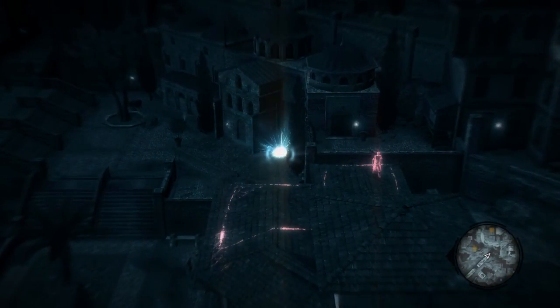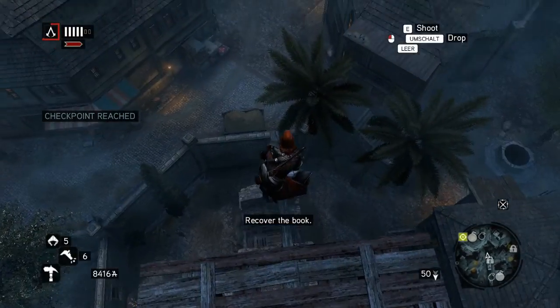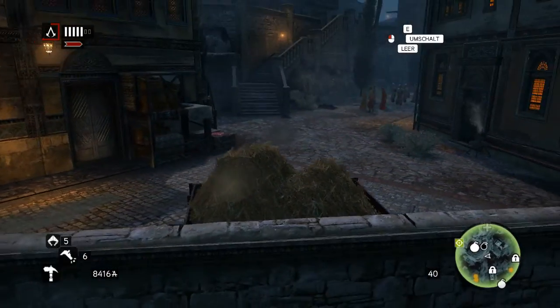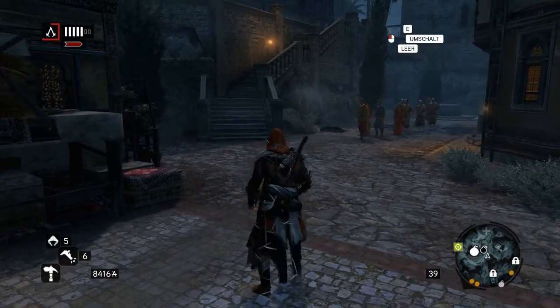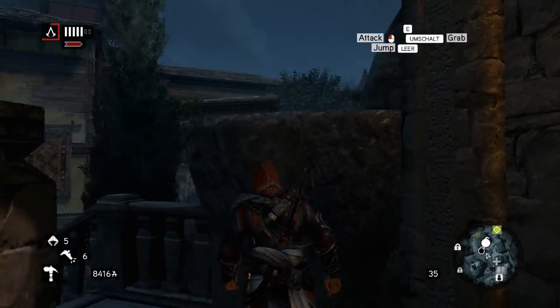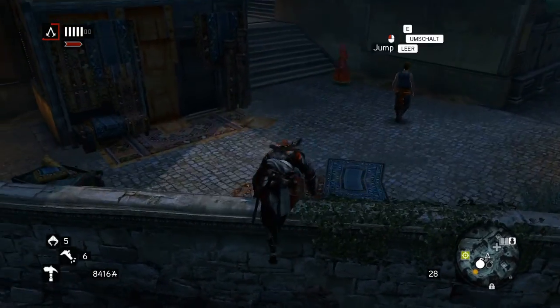Yeah, as you can see, today we take on another book. That's not the right button. That's back. Okay, recover the book. I was just running around through the city when I saw that thing up there, and I wanted to check it out. Apparently, it was a book.